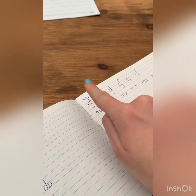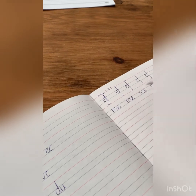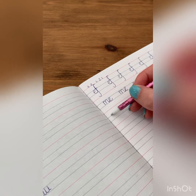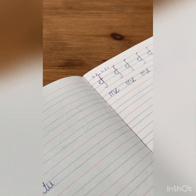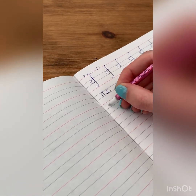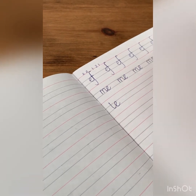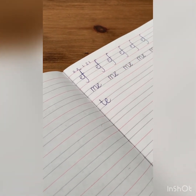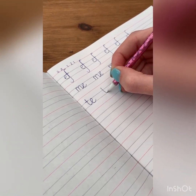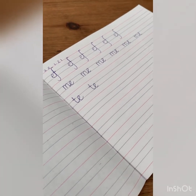Okay, so our T, we go down the tower, we don't cross the tower yet, but we lift off the top, scoop out the egg, cross the tower, because your pencil should not lift off the page until you finish the join. So we can't go down the tower, cross the tower and then do our E. We've got to do the join for the next letter first. So remember, halfway, down the tower, lift off the top, scoop out the egg, and then we can go across the tower.